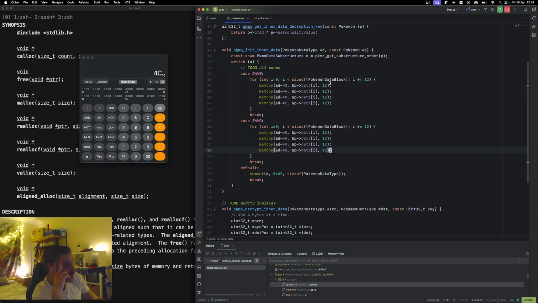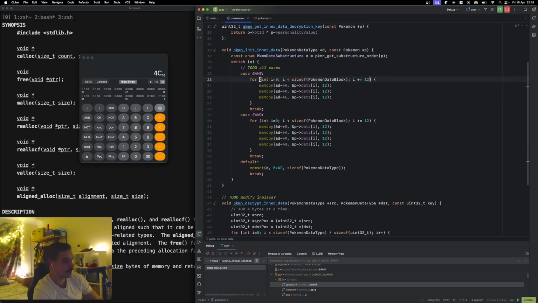Yeah, what is happening is I need to probably not do that in a for loop and just do it like this.